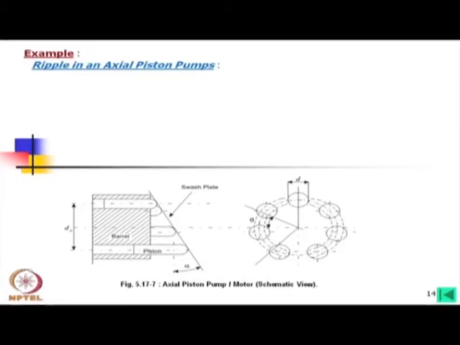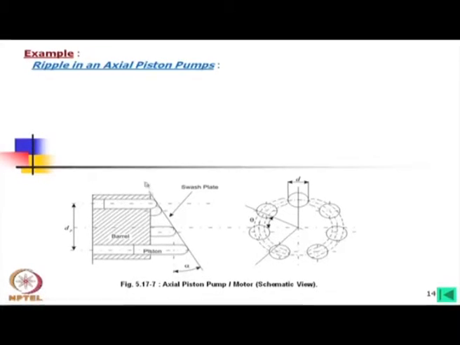Now, we are considering an example for the ripple. This is what we have shown, that is an axial piston pump. How does it work? We will come into detail later, but let me explain a little bit. This is called a barrel. Barrel means it is just a cylindrical body of this much thickness, and then there are holes. How many holes? That depends on how many pistons we are using. You can see here we have used 7 pistons. So, there are 7 equispaced holes in which the pistons are placed.